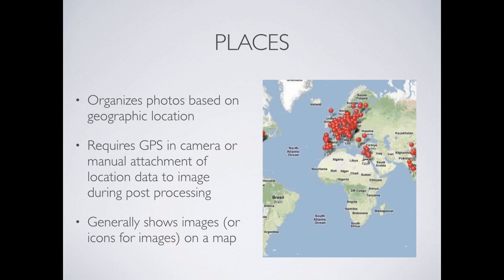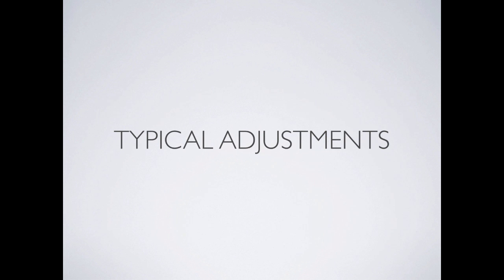Places are based on GPS location, right? So you shoot a picture, especially with your phone today, it stamps a GPS location on that, and you know exactly where you shot it. Right? You can go back to that exact place. So it's all included. It makes a good organization, right? If I shot a bunch of pictures in Rome, I can pull up all my Rome pictures because they're geographically together. Right?